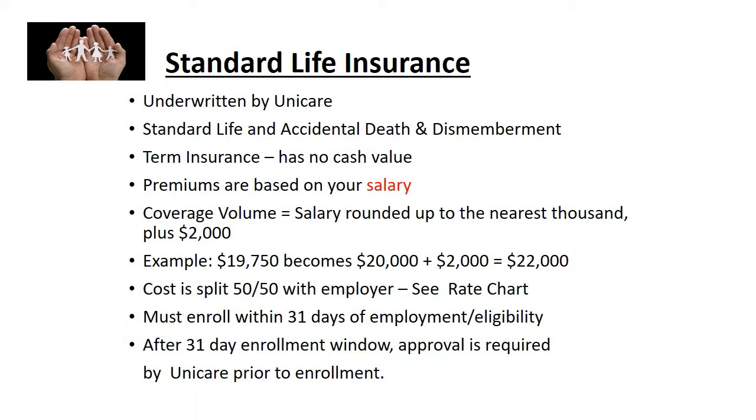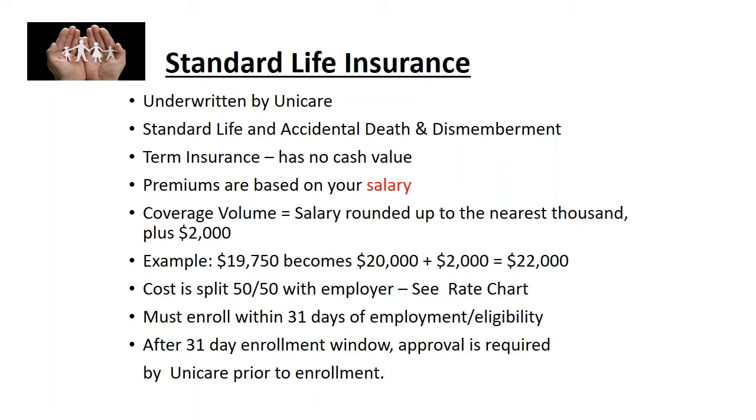MCCS offers life insurance for eligible employees and dependents, which is provided by Unicare. These plans are term life insurance plans and do not carry a cash value. An employee's standard life insurance plan is cost shared between the employee and the employer 50-50. The coverage is also based on the salary of the employee.